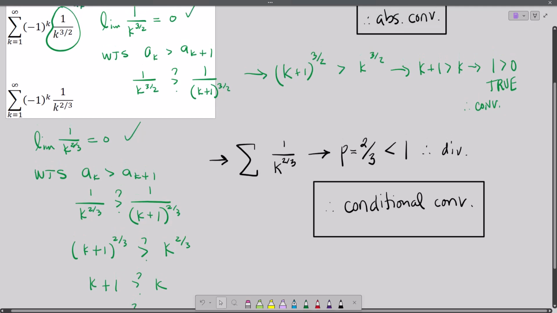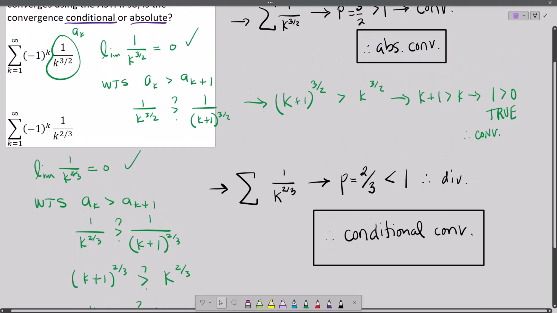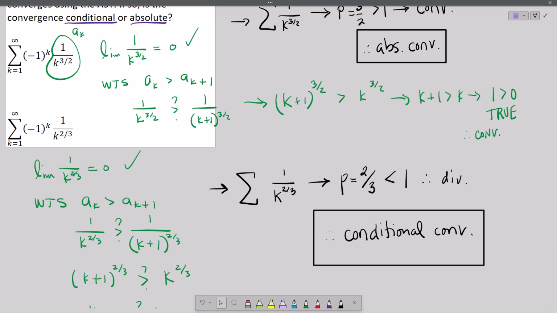So you should be able to see that before you even start any writing. When you're looking at this, first in your mind, you should be thinking, okay, the k's are in the bottom. That means the terms are going to go to 0, and they are going to decrease to 0. But then you say to yourself, wait, that's a P series. Bigger than 1 converge, less than 1 diverge. The opposite of our triplets, the opposite of the geometric series, root and ratio test. So the P series is the oddball.